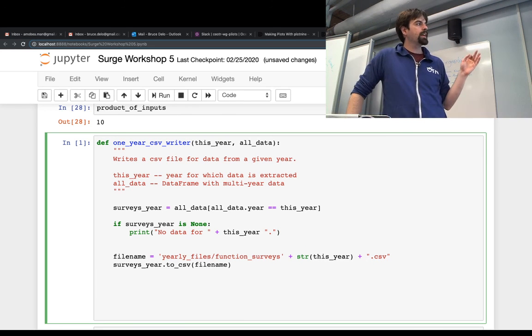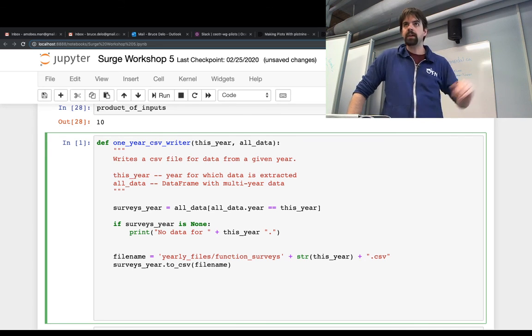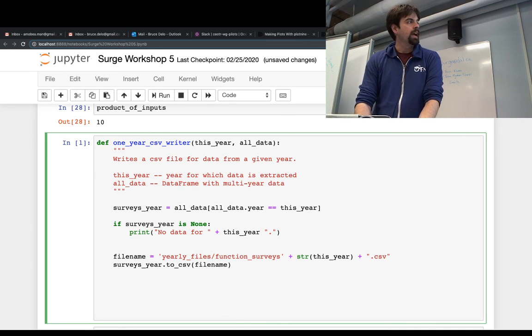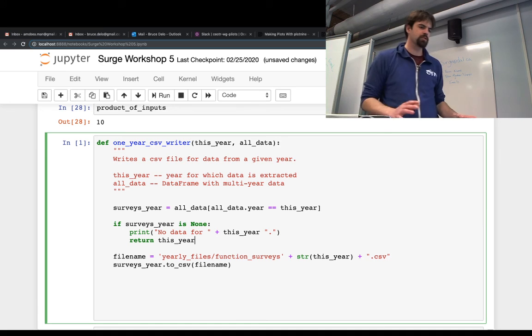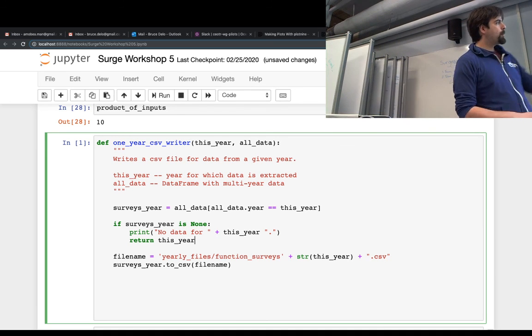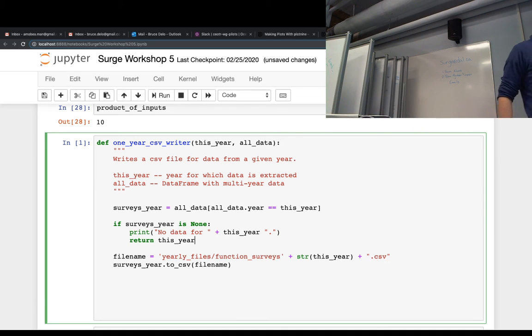And this is useful to be able to do. If you're inside an if check, inside a conditional, and you type return, in this case I think I'll return this year, just because functions should return something. If this conditional gets executed, this return will trigger, and when a return is triggered, none of the rest of the function gets executed.